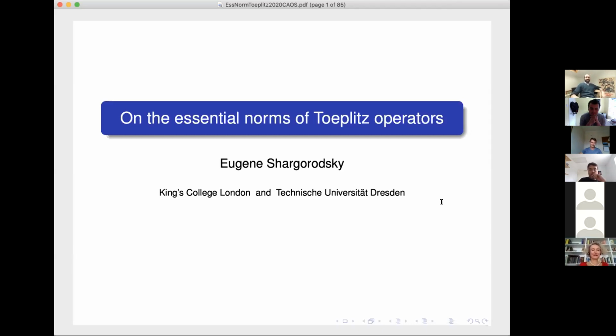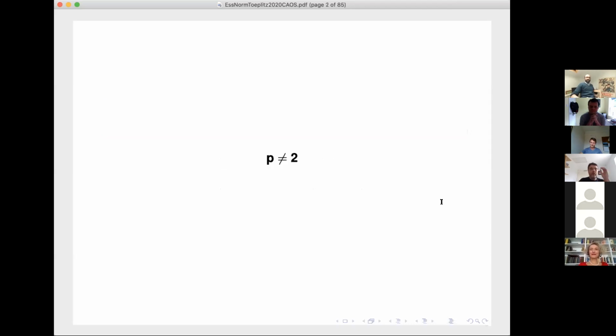Now, perhaps a more important warning is that if you are a hardcore Hilbert space person and you live in a Hilbert space, my talk is not for you. All the questions that I will be discussing have trivial answers in the case of L2, in the case of Hilbert spaces, and that answer is usually one. So, yes or one. Everything will be trivial for Hilbert spaces.